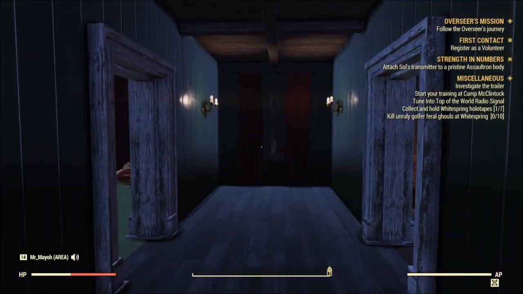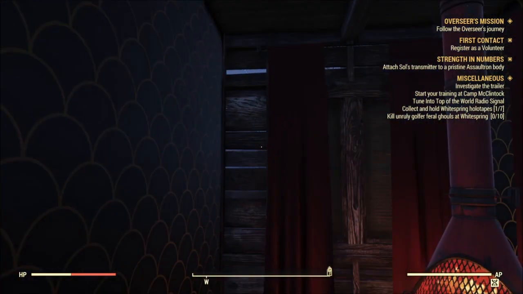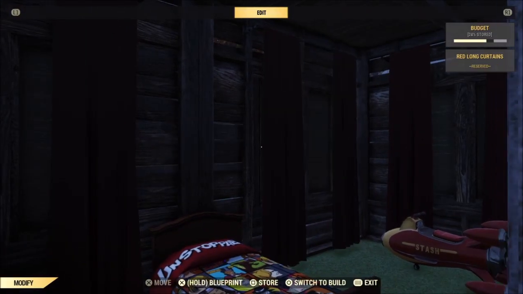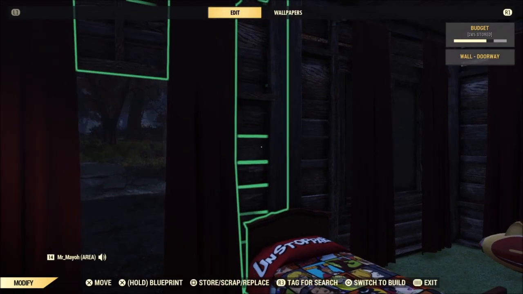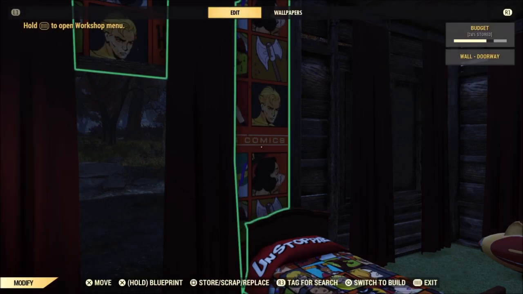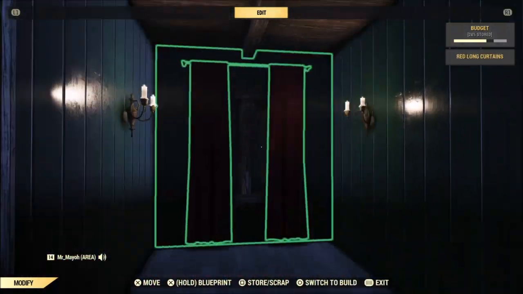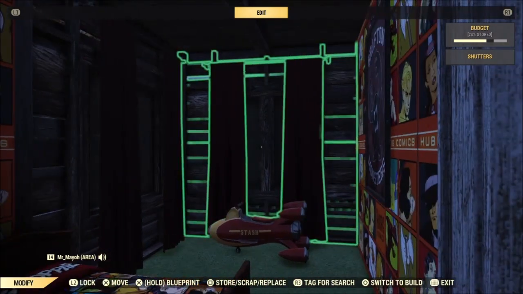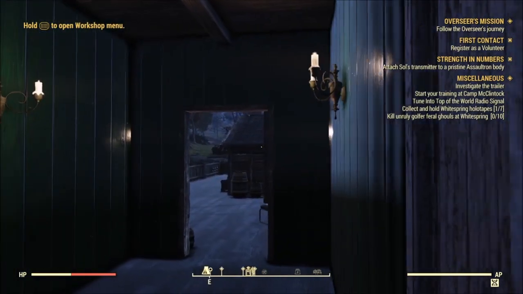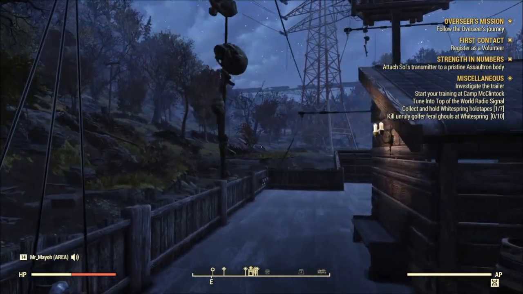And here's your cabin area. Now there's something interesting going on in here. You can't wallpaper shuttered walls. So the way around that is to replace them with a doorway, put your wallpaper on and change it back to a shutter. Now I had this done all the way through here. I fast travelled to White Springs, came back, no wallpaper. I don't know, couldn't tell you. But that is pretty much it.